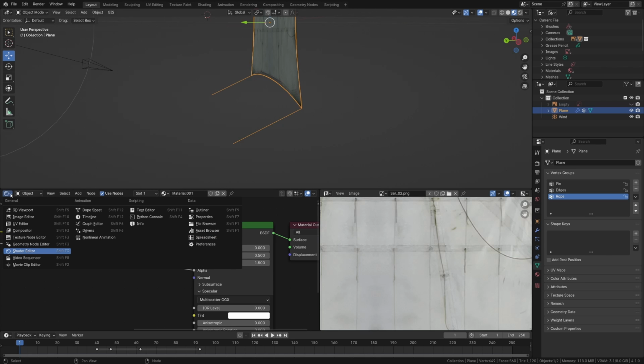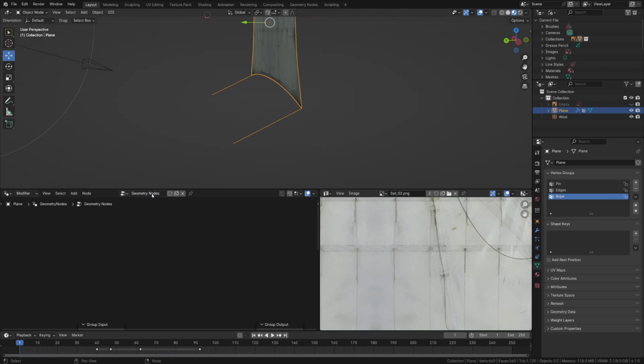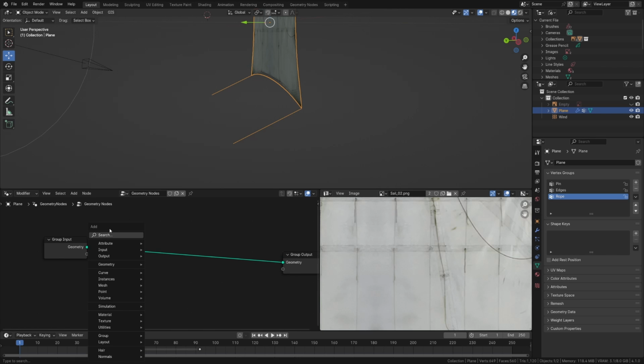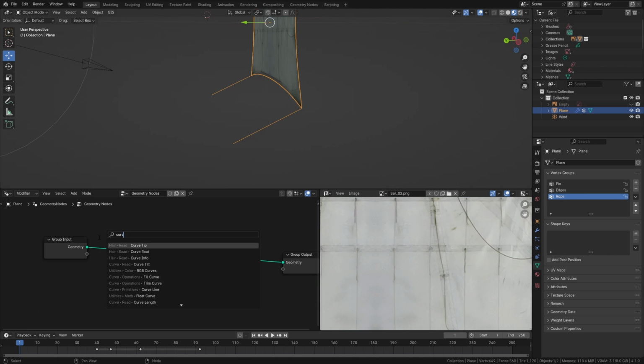and let's now go to the geometry node editor. Let's press new, and we are actually going to do a very simple stuff. Curve a mesh to curve, and curve to mesh.